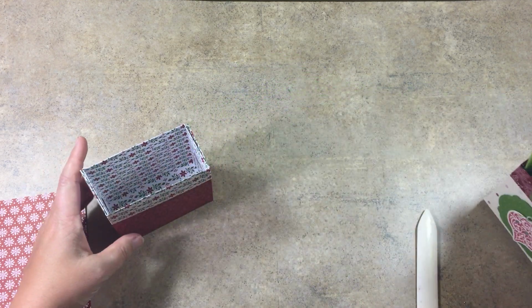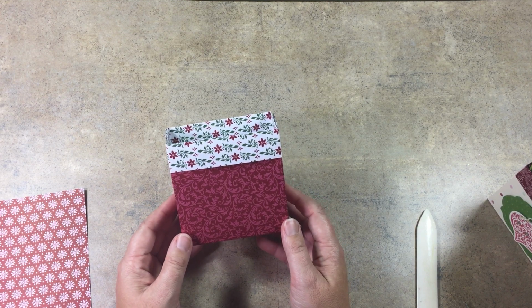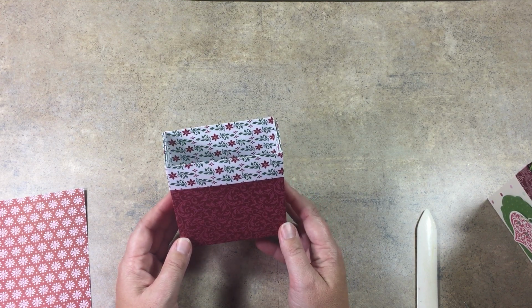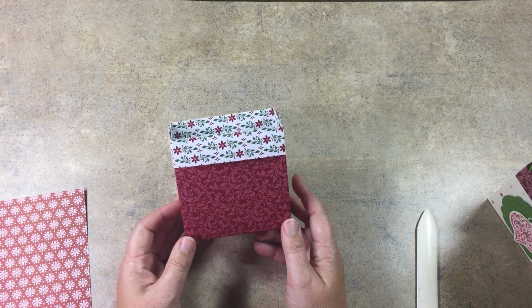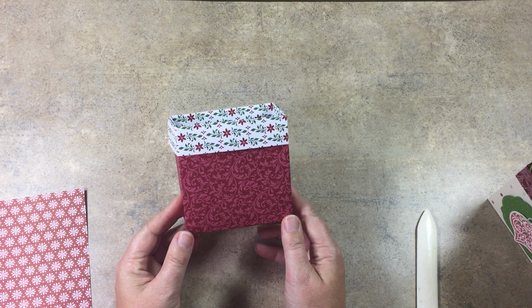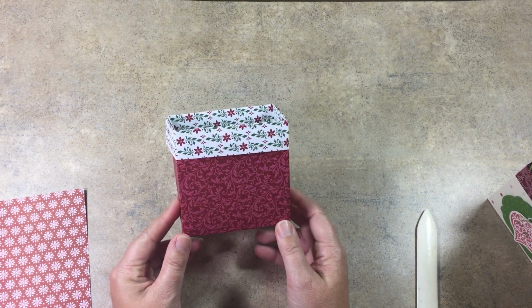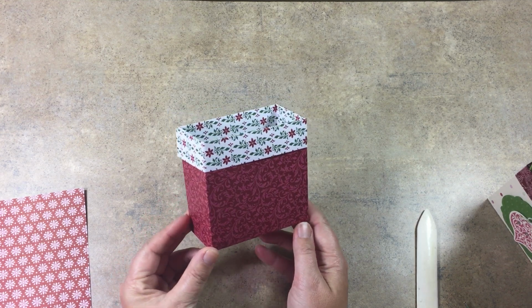I just really love this as a basic gift bag. It holds a gift card really nicely, and any kind of a small gift, money, it's a great money holder. So it's a great last minute type of gift, especially if you don't have a gift bag available or a gift card holder available. Get out your designer series paper and make a quick one. This one is so easy.